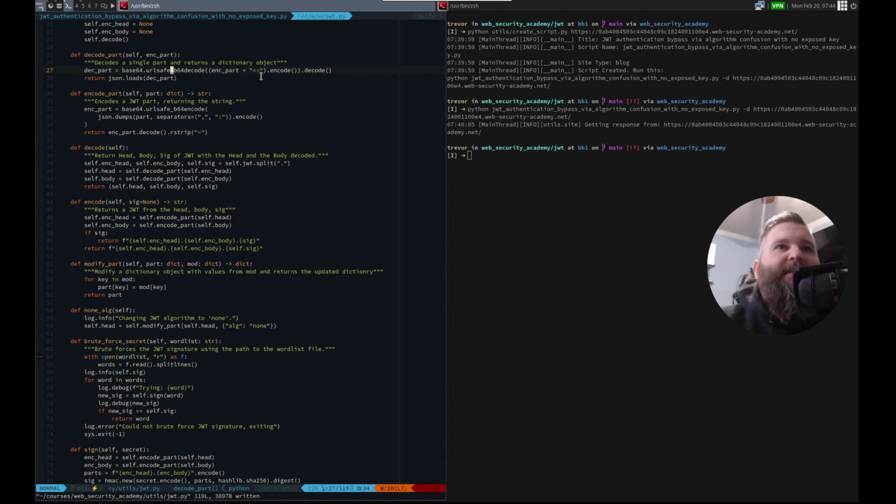We do things a little bit differently. So when you're decoding a base 64, JWT automatically strips the equal signs. In this, we're just adding 2 equal signs to everything and then decoding it. This won't matter. If the base 64 doesn't need the equal signs, it'll decode without error. If it needs 1, it'll decode without error. If it needs 2, it'll decode without error. So this covers all scenarios just by adding on 2 equal signs.